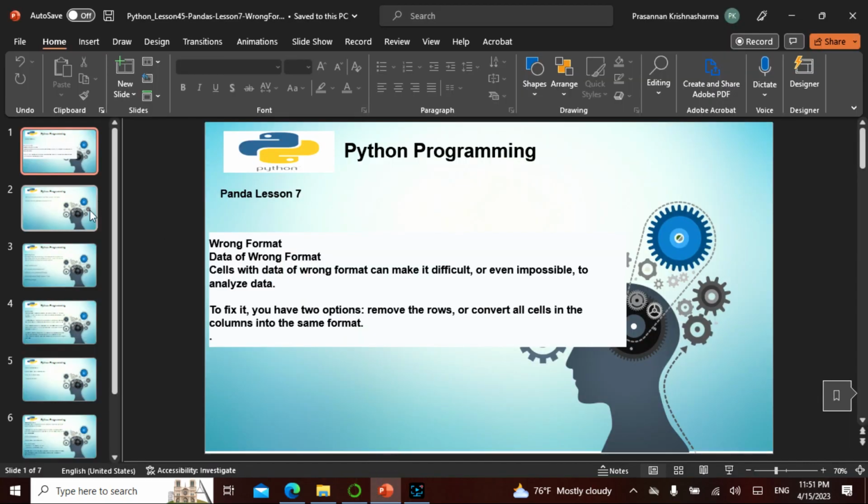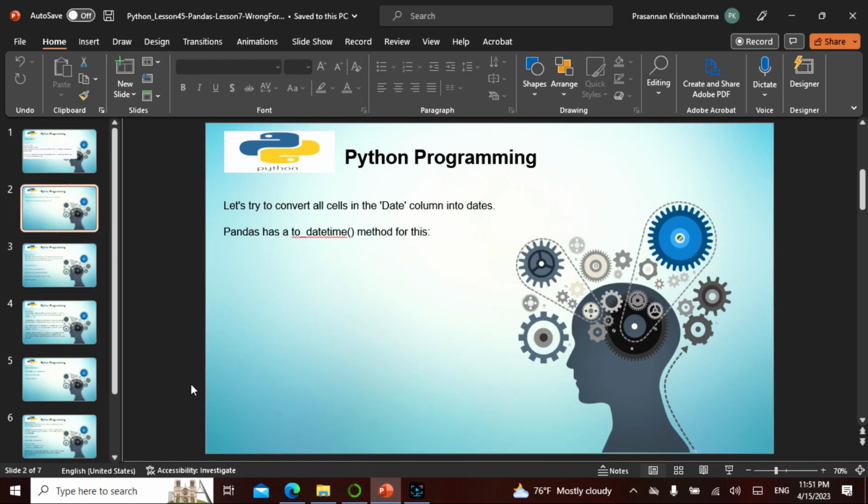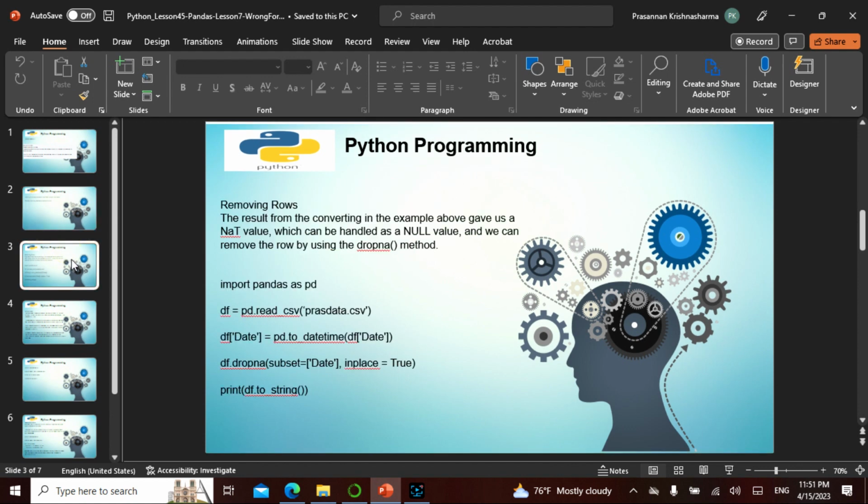Now, as I said, you can either remove the row or convert it. If you want to convert everything to a date, you can use the to_datetime method, or you can remove the entire row, which is the dropna method. I'm not going to type this out for you, but I will read it. Import pandas as pd, and read my CSV data.